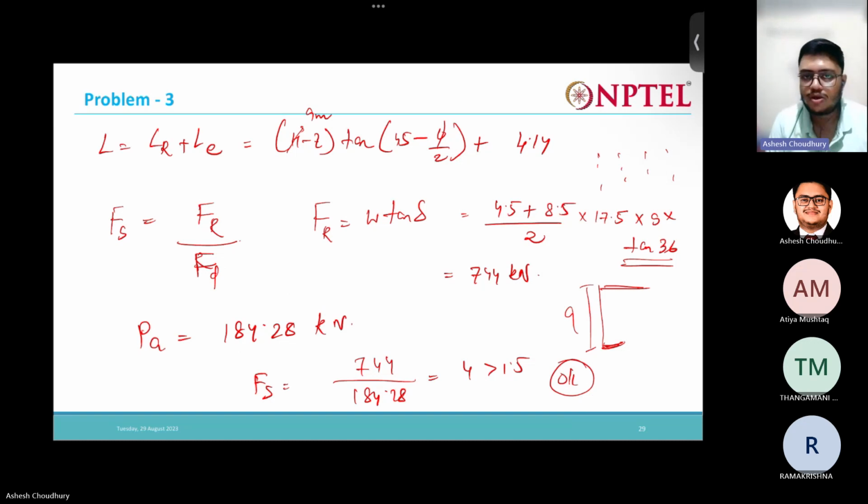For these two problems, the questions you got, solve them using the technique that was done in the class. Consider some seismic loads, and consider all the codal provisions discussed in the class, the BS code provisions or the National Highway administration provisions. Solve in whatever way it was solved in the class, because in the exam you need to solve in that way only, otherwise you won't get the correct answer.